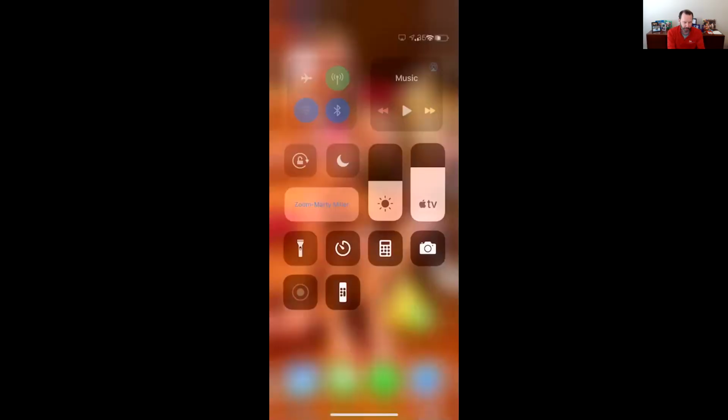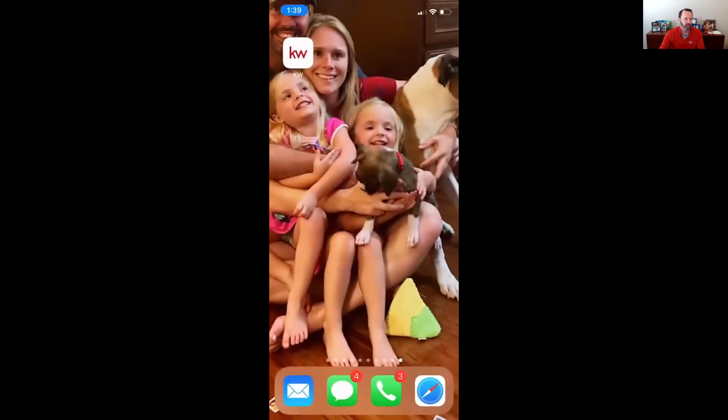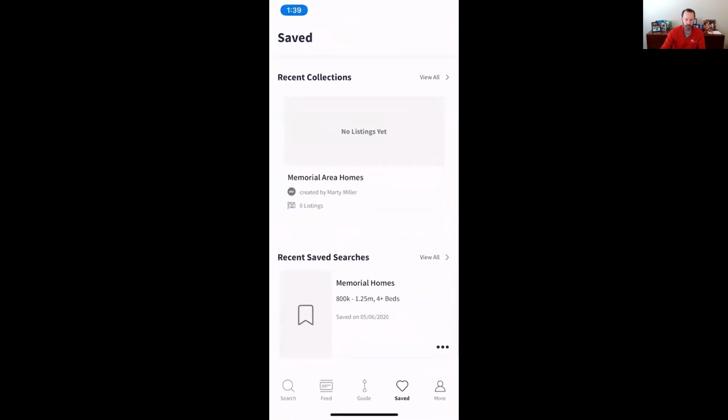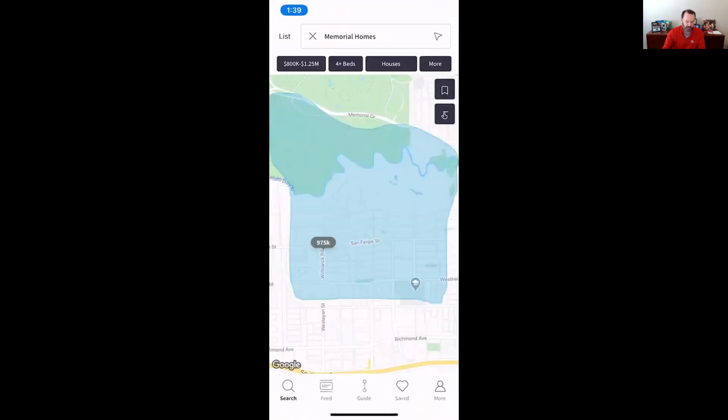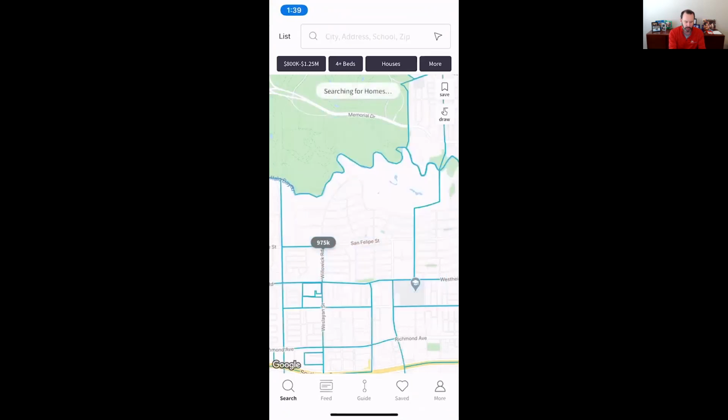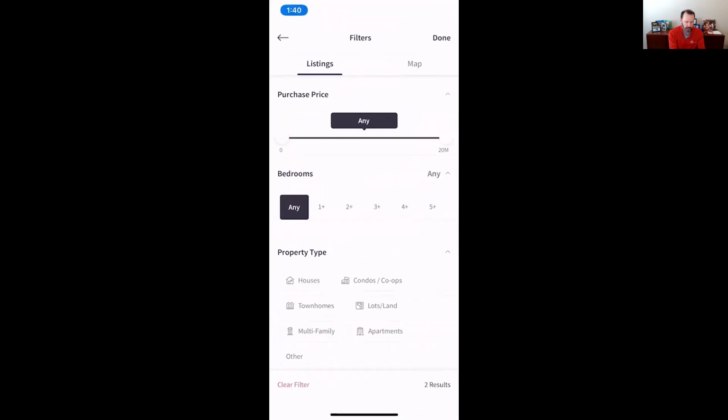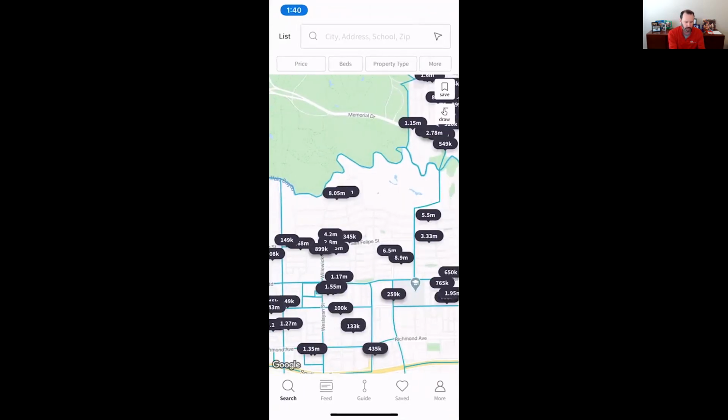All right, so the app looks like this. In the top left-hand corner, you can see it's got a white background with red letters. White background with red letters, that is the KW Realty app. If you click on it, you're going to get taken in, and typically it takes you into the main search screen. I was working on that this morning with a different class. Let me clear all of this out.